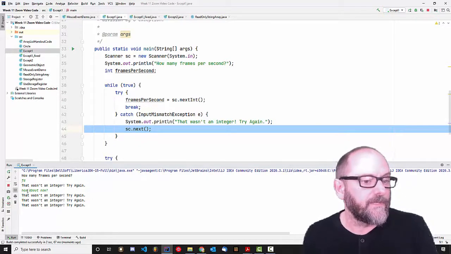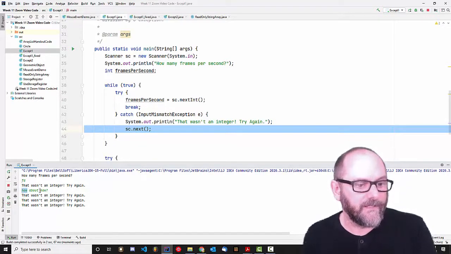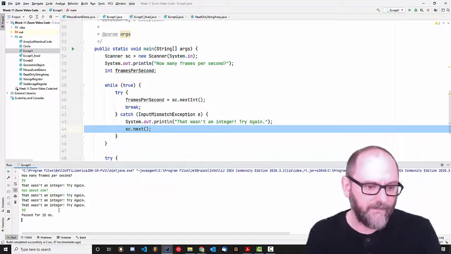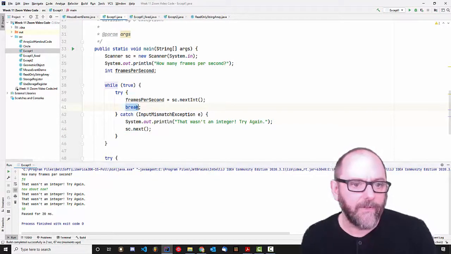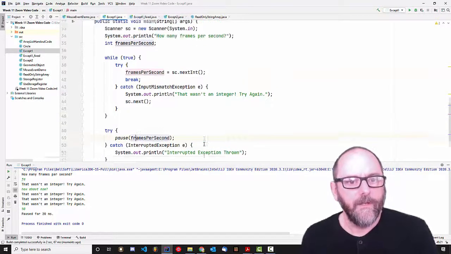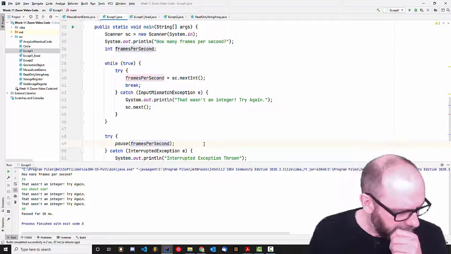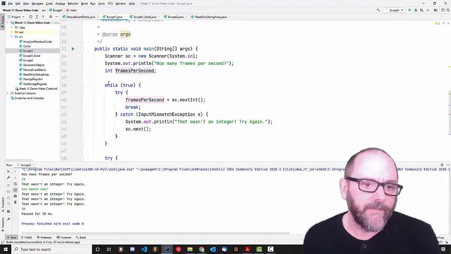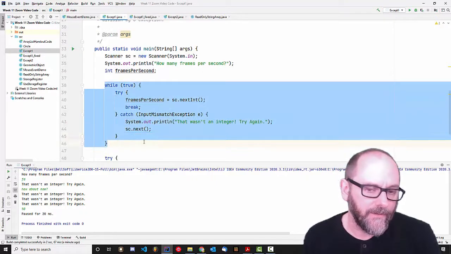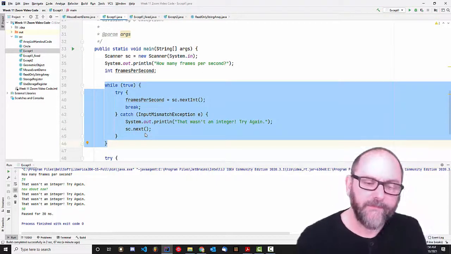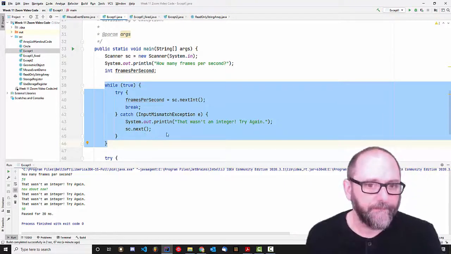It'll say that wasn't an integer 3 times, because first it tries to convert how, and then about, and then now. And then finally, if I type 50, it will allow it. It will go to the break statement. It will break out and go to here. Okay, let's see. Yeah, so that's a basic little pattern that you can use when you're getting input from a user like this. You'll have to do something different if it's in a graphical user interface.